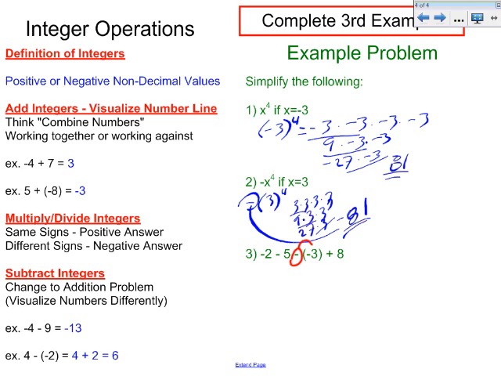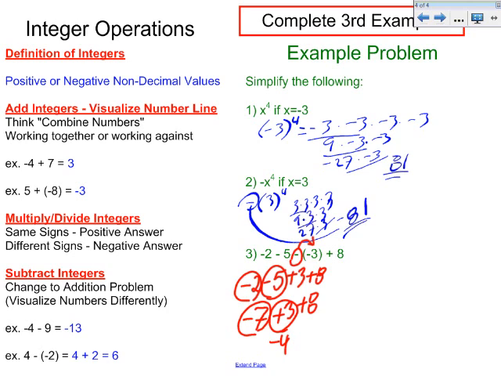Now the last example, I want you to look across. When you see that negative, you want to distribute it out. So you'd say -2, -5, a negative times a negative is a positive, so +3 and +8. So you combine -2 and -5 together to make -7. Then -7 and +3 make -4. And -4 and +8 make +4. Because again, they're different signs, the 8 is bigger. And that is how you do integer operations.